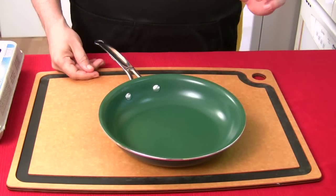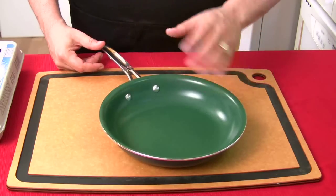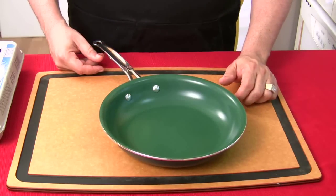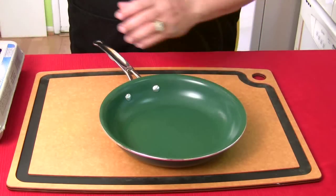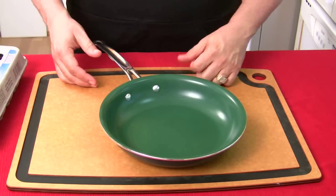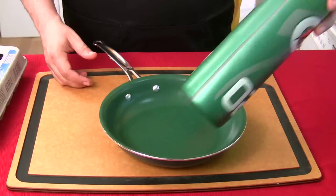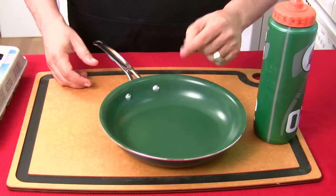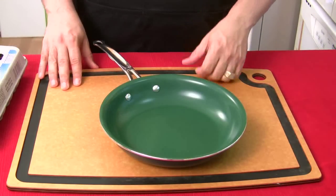First test, I'm just going to cook some burger patties in here — season them up, no oil, no butter, no nothing, just straight on there. We're going to cook them well done and see how they taste. Then we're going to wipe it clean. Then I'm going to fry a single egg and try the experiment where they blow the egg out of the pan. And then I've got a little bit of chocolate milk, heavy syrup, that I've been shaking up all day. I'm going to pour that in and burn it. And that's going to be the final test.